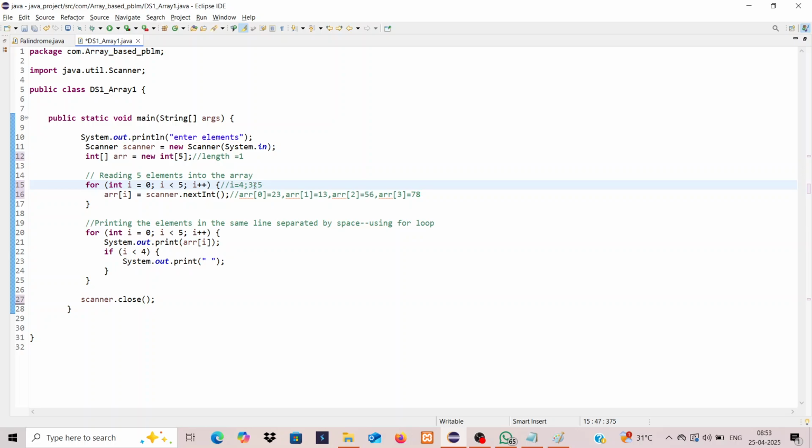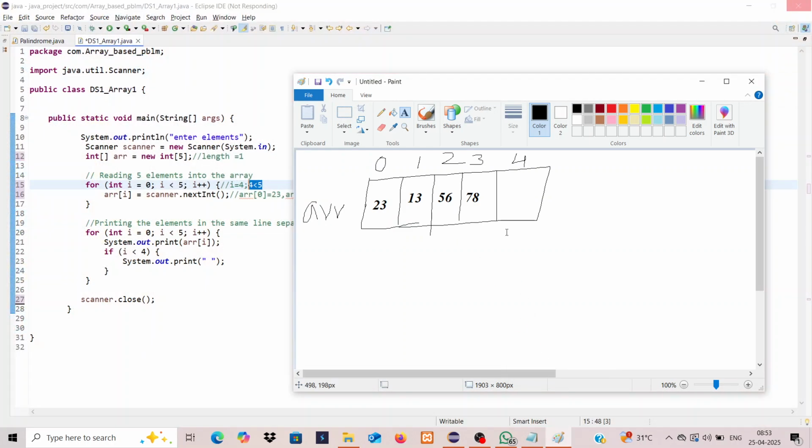So now it will check the condition whether 4 is less than 5 or not. Now it is true, where 4 is less than 5. So now if the condition becomes true, again it will be getting the data from the user. So in this it will get the data 10.